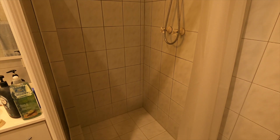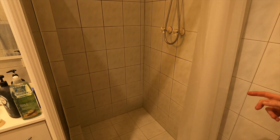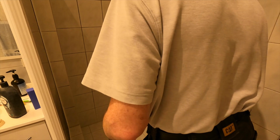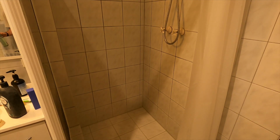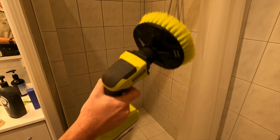I don't know how the colouring's coming out on the camera here, but the grout on these tiles is in fact meant to be grey. So that grey colour's not going to clean out. That's meant to be there. Alright, the cleaning fluid about the place. Okay, so I've popped some cleaning fluid on the wall. Let's give this thing a whirl, see how we go.